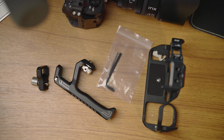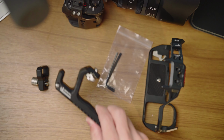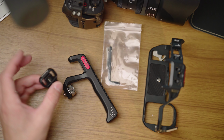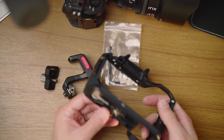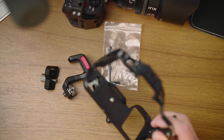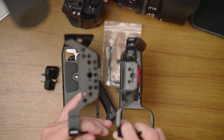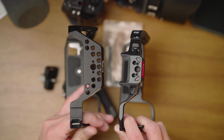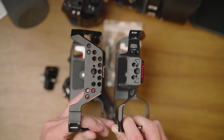Alright, so what I've got here is the cage. I've got some tools. I've got their new top handle that comes with this new design, and I've got the HDMI clamp. Now these are all kind of more of a space gray, I would say, instead of a black. You can see the two colors here as my camera focuses. Focus, there you go. You can kind of see the color difference there. It's very slight, but I do like it. If you're mixing and matching accessories, maybe it's not quite as ideal, or I don't know if you care.